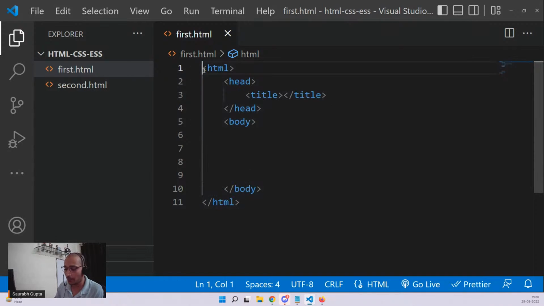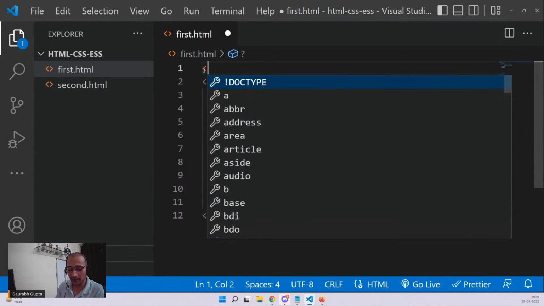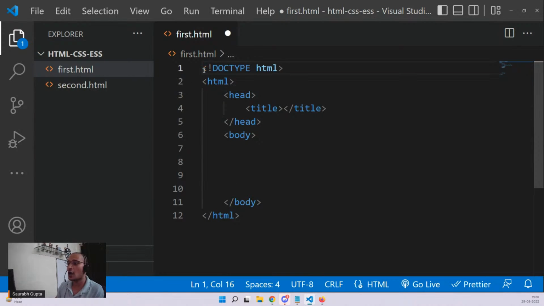That's why on the top here, you have to mention one more tag called doctype HTML, which simply tells the browser that this is an HTML5 document. That's all. That's the job of doctype HTML, to tell the browser it's an HTML5 document, and it's very important if you're working with HTML5. So never forget that as well. Okay, HTML5. That's all, guys. So that's how a basic document looks.